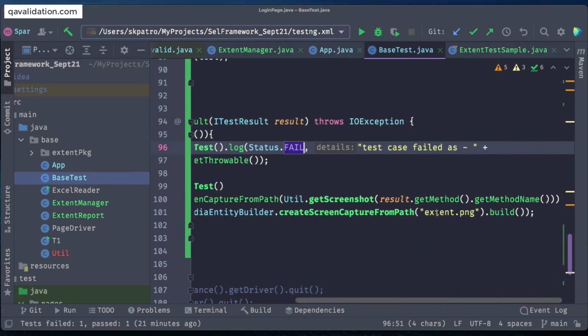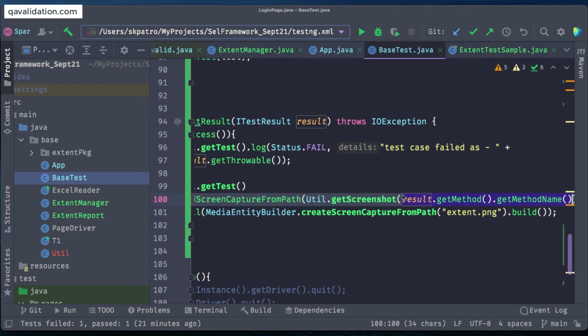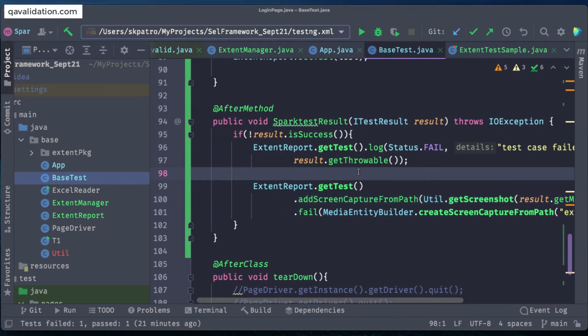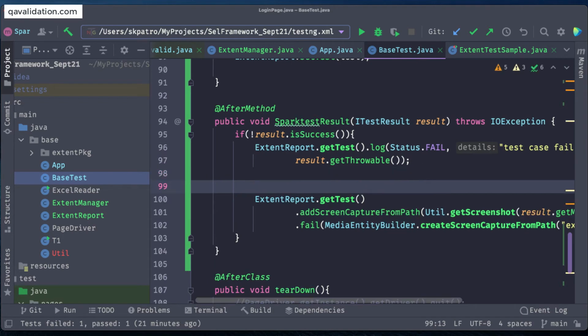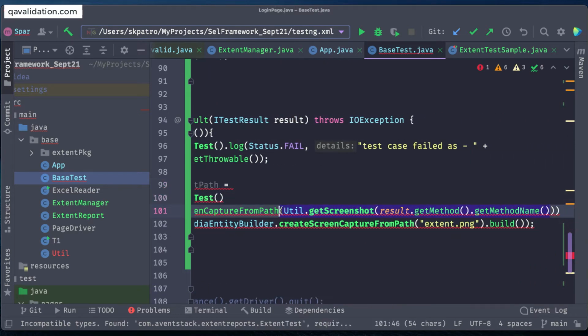So here what I'm going to do, instead of this I will be taking this one actually. So I can take two different screenshots. So here util.getScreenshot, or else what I can do, one best approach to showcase both of the examples, I'll take a string, I will say String screenshotPath equal to, I'll take the screenshot and capture the path. Both at the same time I'm going to do.